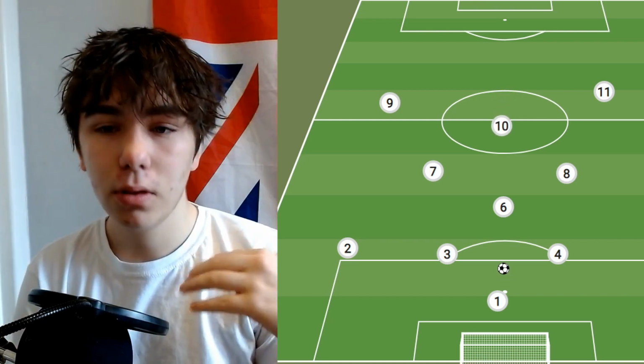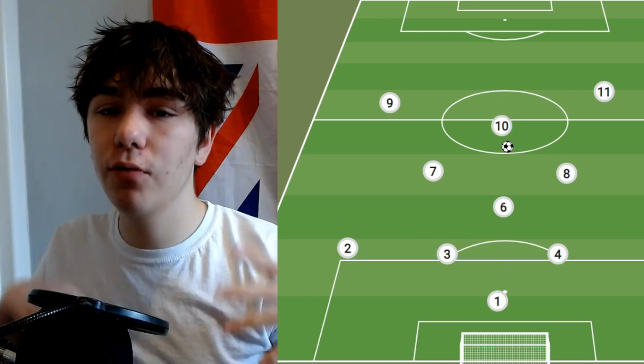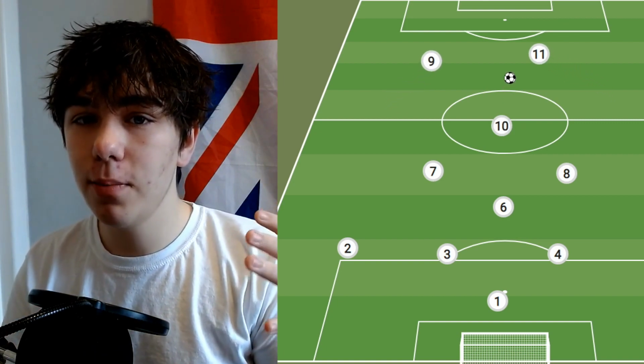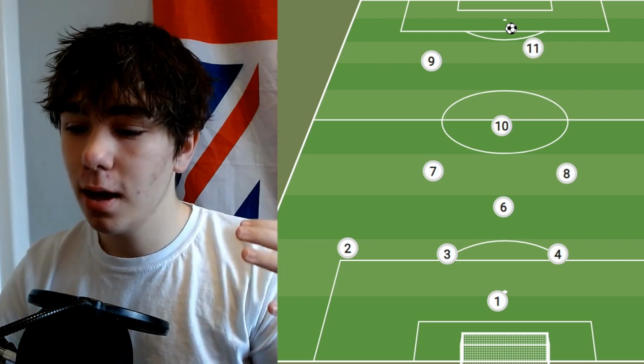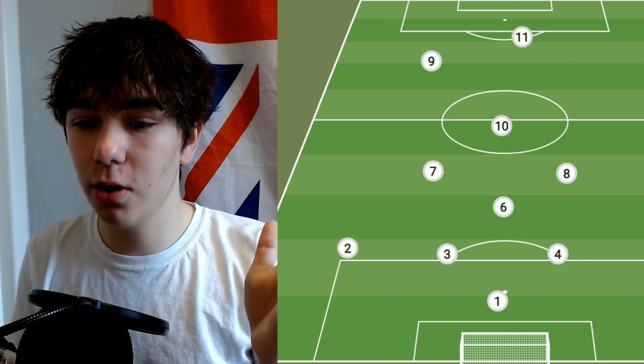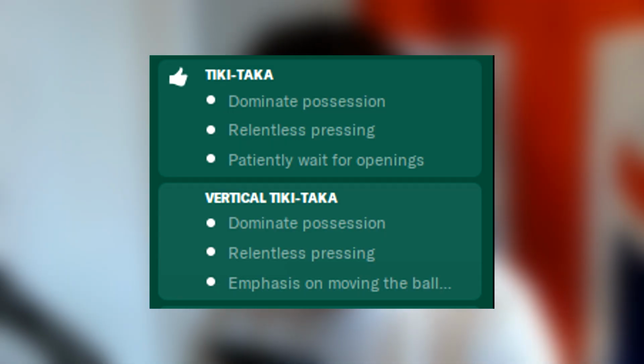So let's say a team like Brentford is very vertical. Because what they would do a lot of the time is Raya, their keeper, would just go to Toney, and then they've got the ball up the pitch very quickly, which is them going vertical. It's also like in Football Manager, where you have vertical tiki-taka and tiki-taka, where vertical tiki-taka aims to move the ball up the pitch. And it has more of an emphasis on that and creating chances.